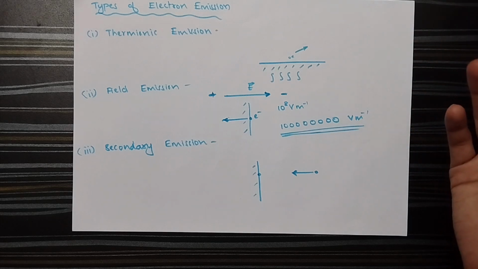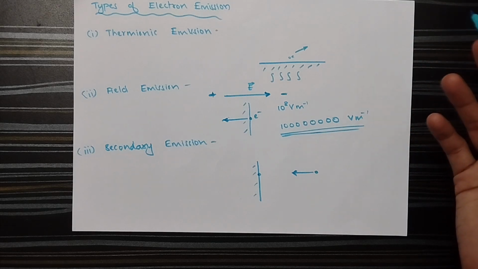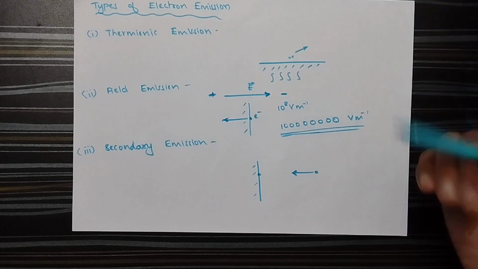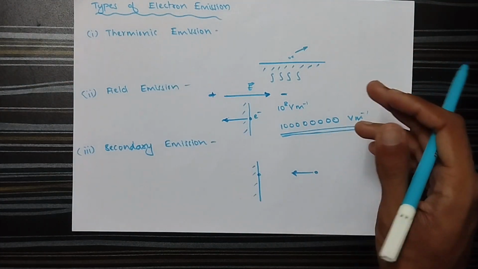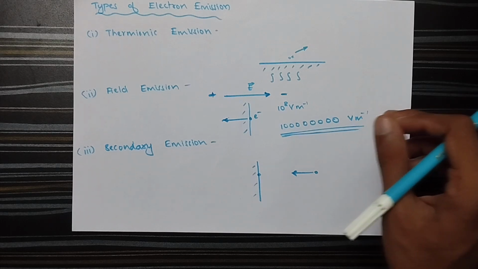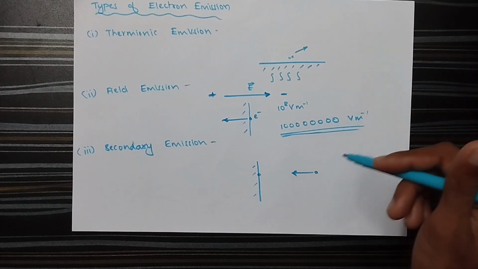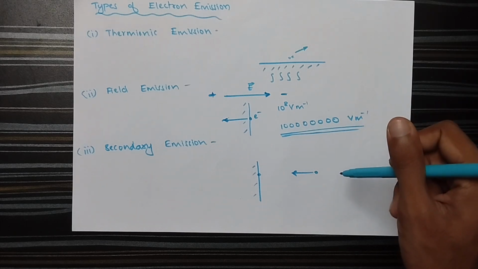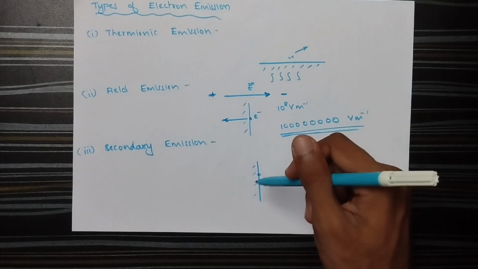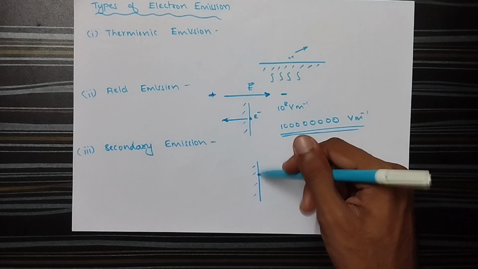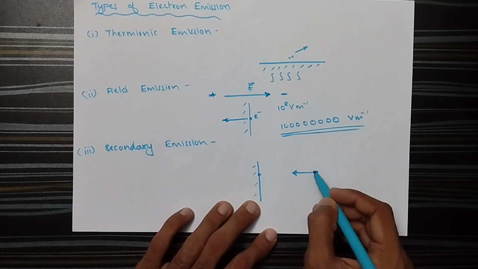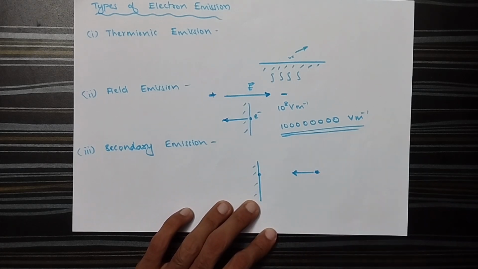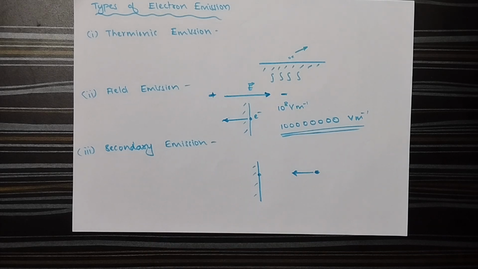Like in elastic collision, the primary body hits, the secondary body starts moving, and the primary body comes to rest. In such a manner, in electrons also, high speed electrons bombard the surface, and these electrons disperse in random directions because of this high speed energy containing particles. So secondary emission is quite different from these two.